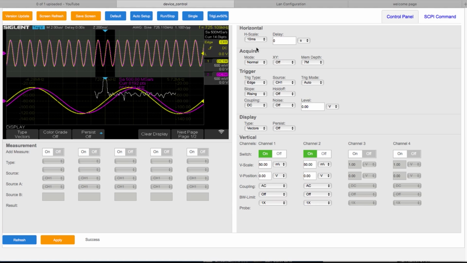So yeah, you've got all the various options here for horizontal scaling and capture modes and that sort of stuff. It's all in here, the same things you get for an actual unit. But at the moment it's just a bit laggy and slow because my network is not great. And you can choose which channels to turn on or off. I mean, turn the channel on, and we shall see how quickly that applies.